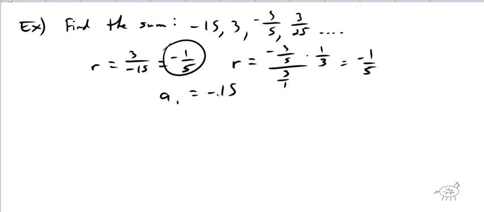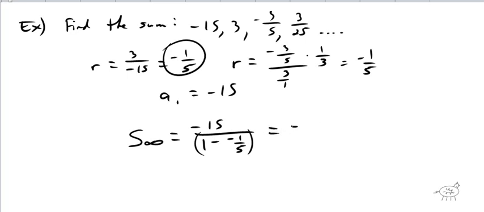So we just plug in our formula. S sub infinity equals a sub 1 over 1 minus a negative 1/5. So watch it, it's really 1 plus 1/5. I don't care how you do that, but I would do the negative 15, and then put divided by in parentheses, and you could say 1 minus a negative 1/5, or just recognize it's 1 plus 1/5. And your final answer comes out to be negative 25 over 2.